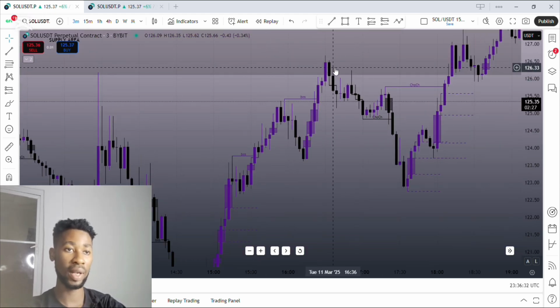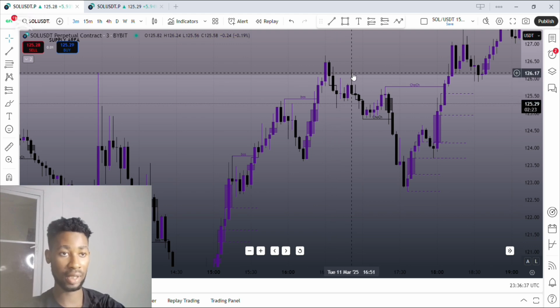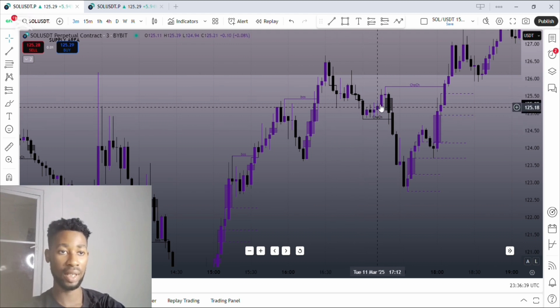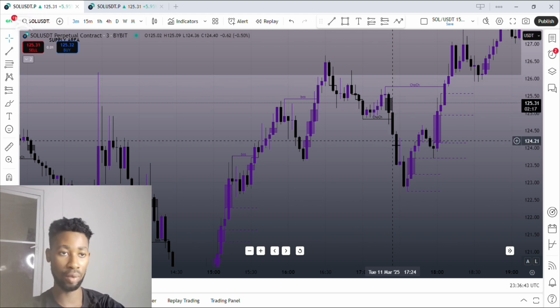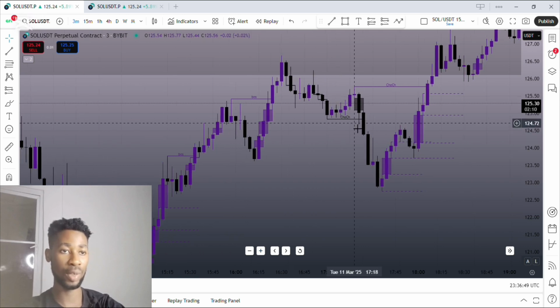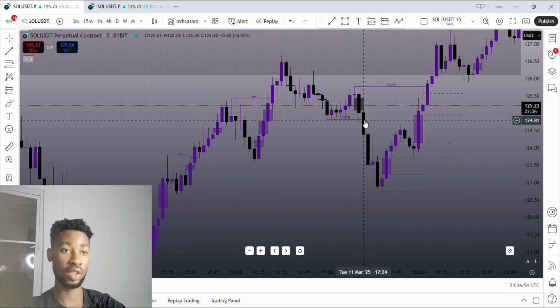As you can see, price tapped in there. As it tapped in, it respected and came out. Right, tap in, come down. Then we had the last buy up before a push downwards. And as you can see in this place here, we had a change of character. Zooming in again to see, we had a change of character. The indicator marked it happening as a change of character.